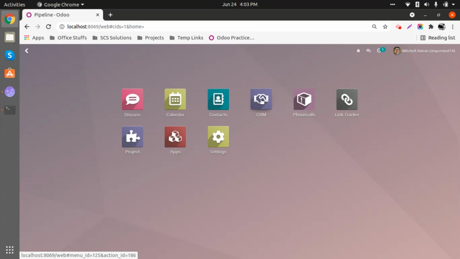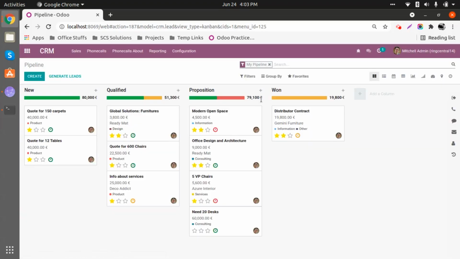But when we go inside our CRM, again, that will be a normal CRM screen with leads and opportunities, with the normal functionalities and major menu items, as you can see in any standard Odoo CRM. But if you have noticed, we have some extra controls added in the right panel, on the right side of the screen. Of course, that's something we have got from the RingCentral integration.